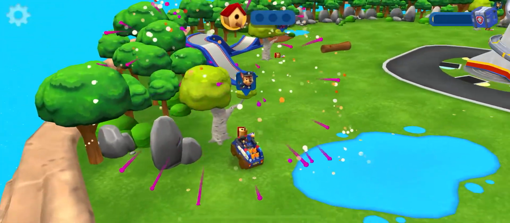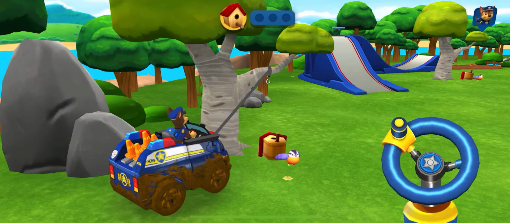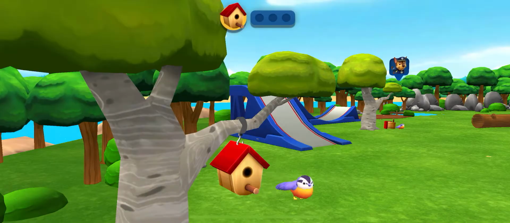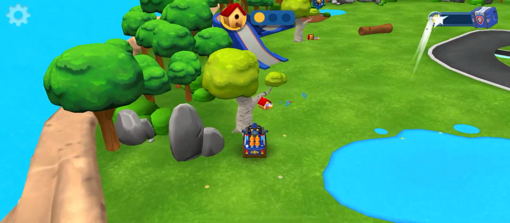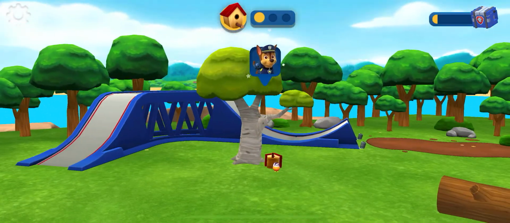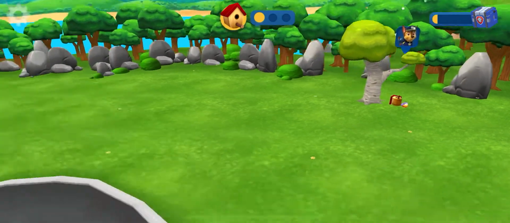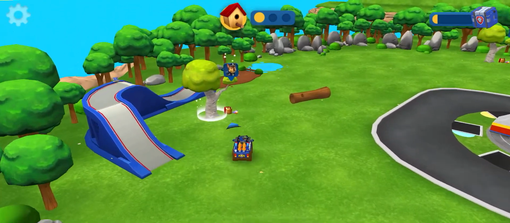Oops! The birdhouse fell on the ground. Spin the wheel! Spin, spin, spin! You can do it, pup! Good work, pup! There are two more birdhouses to fix. I'm adding them to your radar. Follow the arrows to find them.